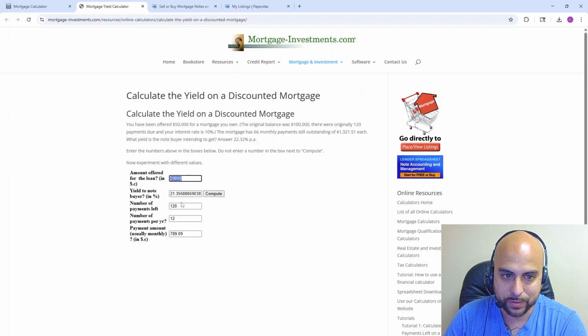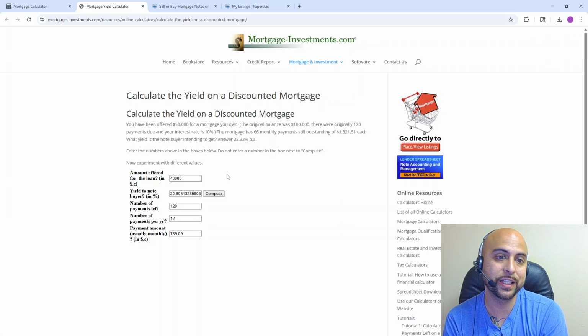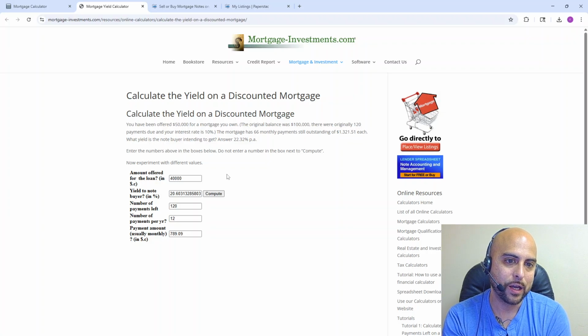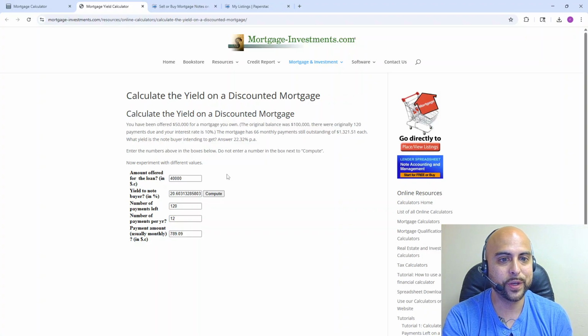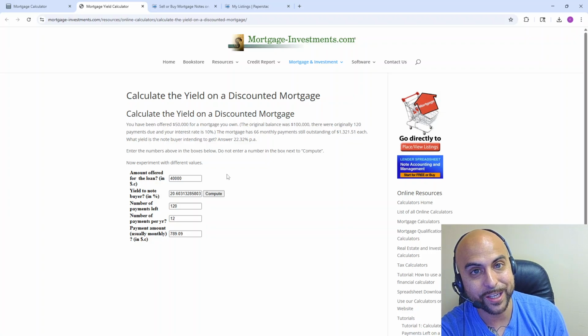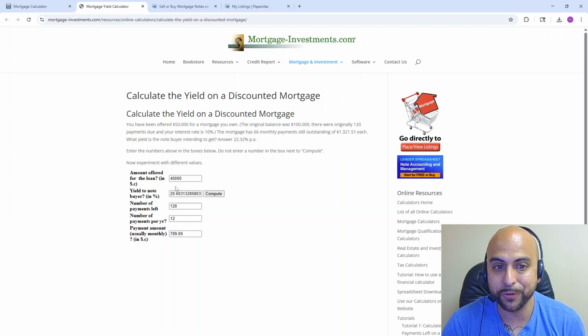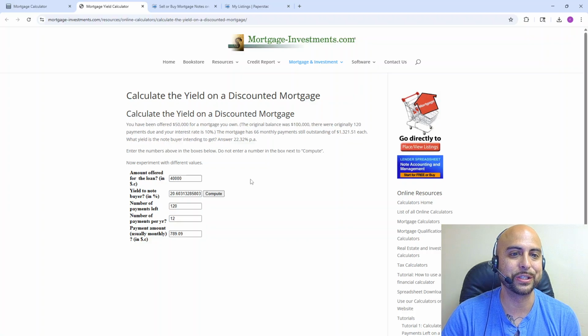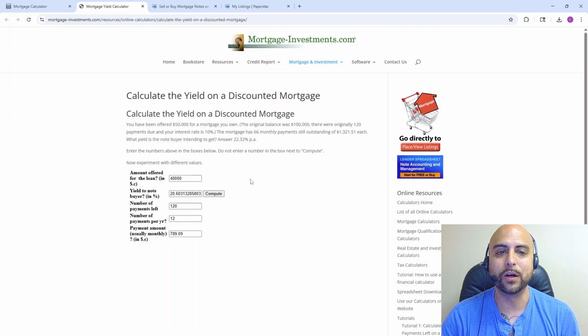That's still actually 21. So no, there we go. 40 grand. So now instead of selling the note at 37,000, if we increase the price on the front end, instead of making 37 grand on the back end, we'll make 40,000 on the back end. I hope that makes sense.